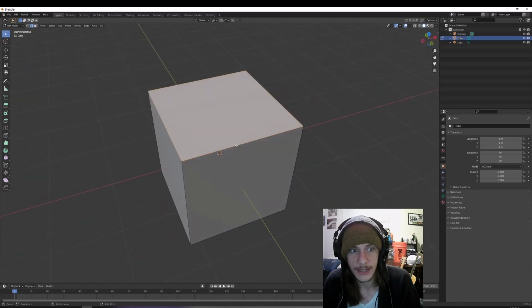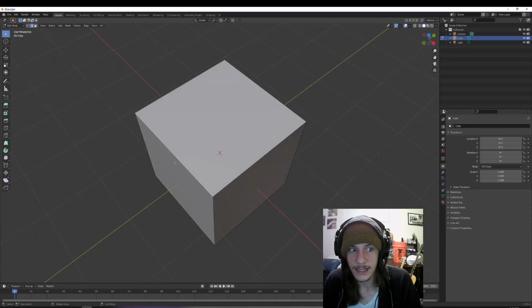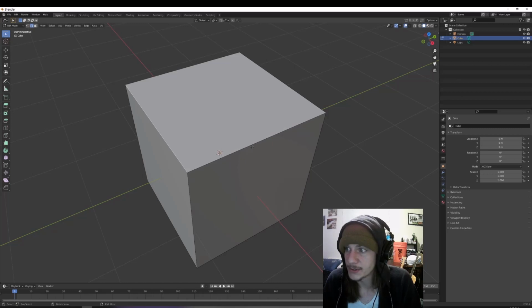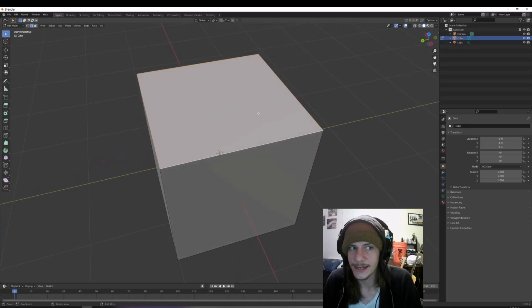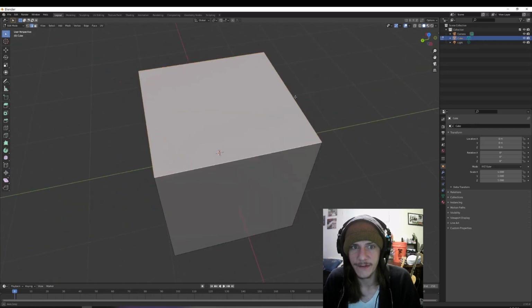So with that said, let's hop over to the edge select real quick, because I just want to show you some quick examples. If you were to select this edge here and hold shift, which lets you select multiple things in most applications, hold shift and click that edge, and then click this edge over here too, and click this edge over here too. Check out what happened. I have now actually selected the whole face because I just selected 4 edges that make up that face.